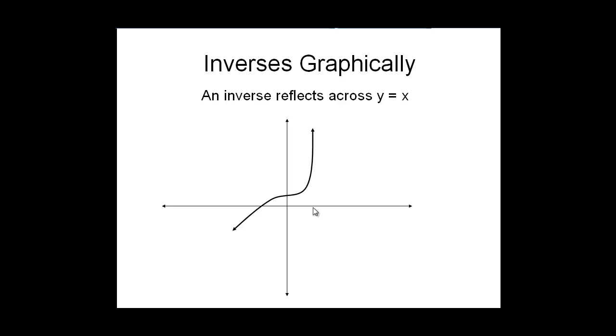Now, on a graph, if you take these points, this point right here is, suppose it's over 0, up 1, and you transpose that, it's going to turn into (1, 0), which is down here. And all these points just wrap across. So basically, if you draw a 45-degree line, y equals x, and then each of these points wrap across that line, way out here is going to wrap over there, and it's not quite perfect. This wraps down there, this point wraps over to there, and so it's symmetric about that line. Sorry, that was the best I could draw. But that's graphically what happens when you have an inverse.